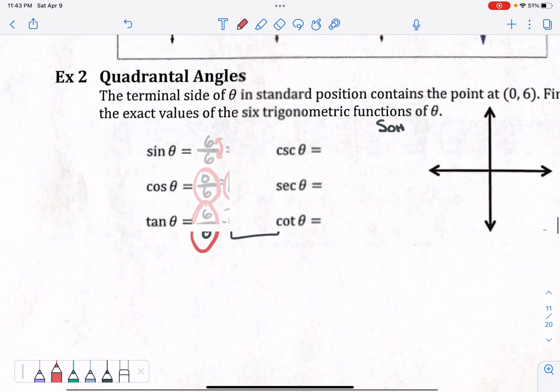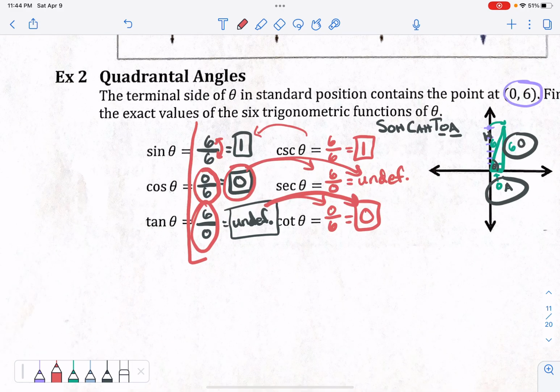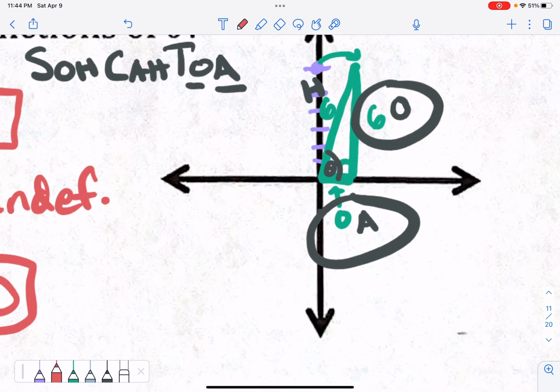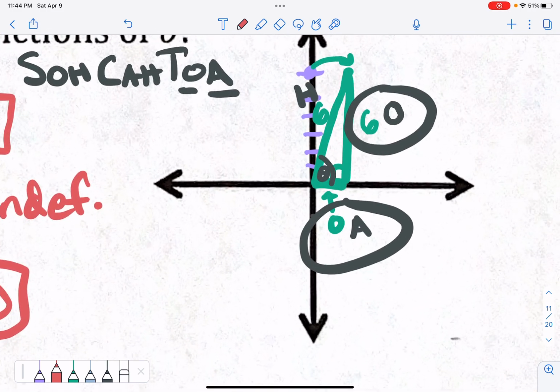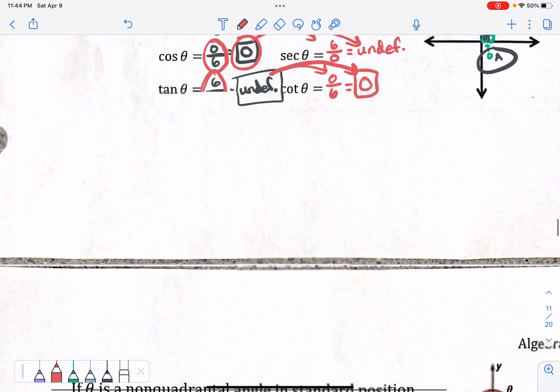So some weird things going on there, but if you go back to just these fractions, it's easy to see which ones are 0 and which ones are undefined when you flip them. So a little bit of weird stuff in example 2, just because we're making it into a triangle that wasn't already there. But hopefully that made sense, okay?